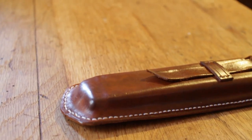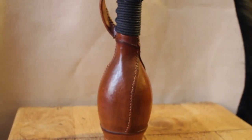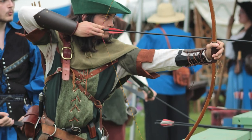I just genuinely think that's so cool, and I'm really glad that I decided to take the leap and get into leatherworking, because I've learned so much, not just about leatherworking, but about life outlooks from being able to do this. And now I have these little cool accoutrements that I can add to costumes at the fair. So I wear this as Robin Hood, and Aragorn had one, and it might not be super realistic. I don't know if historically anyone would have ever done this. But the fun thing about being anachronistic is that now I get to add this little piece to my costume. All of these things are in my costume, aside from the sax knife because it's sharp. But all of these things are on my costume now.